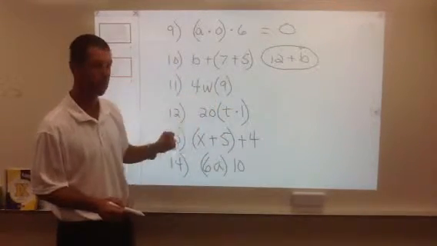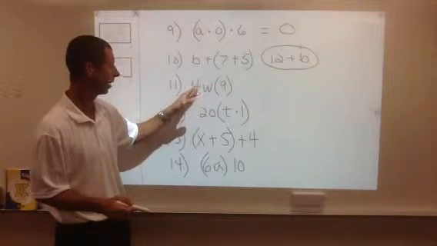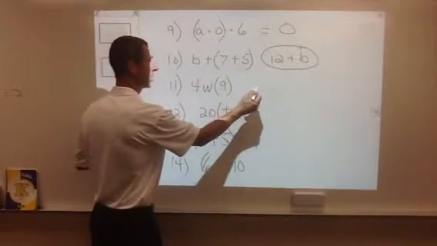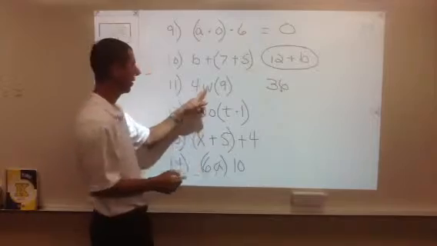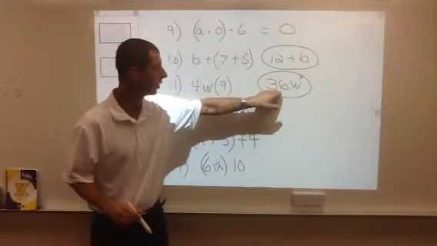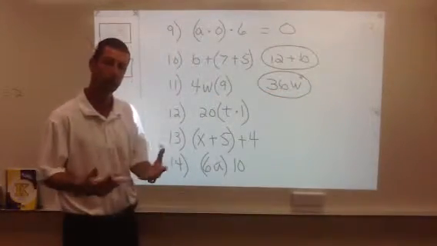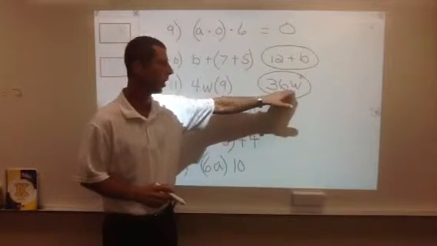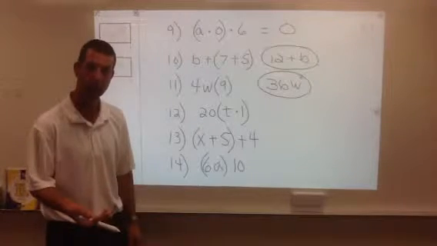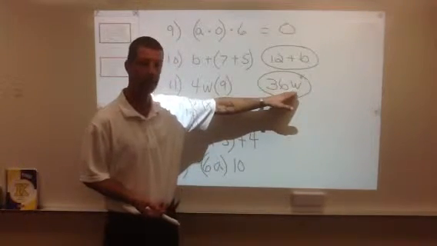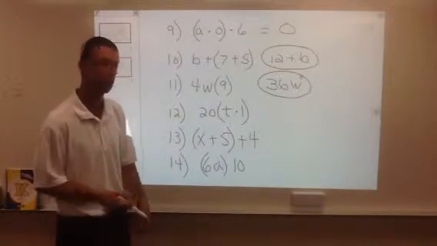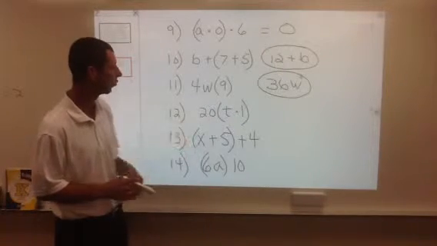Now here's a multiplication one. This is 4W times 9. We can multiply our 9 and our 4. 4 times 9 is 36. Then we put our variable with it, W. The way we read that is 36 times W. That's the way I want students to get in the habit of writing this. I don't want a multiplication sign, because that can be confused with a variable, especially if they use an X for the multiplication sign, and I prefer not to have a dot between them either. As we get into higher level math, this is the way we want to show multiplication. That's 36 times W.